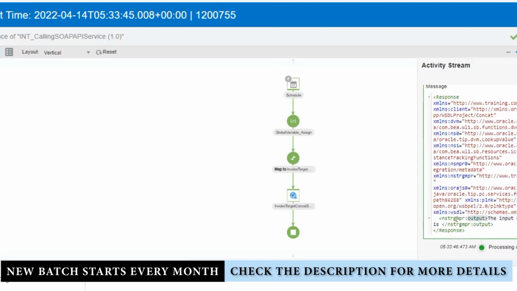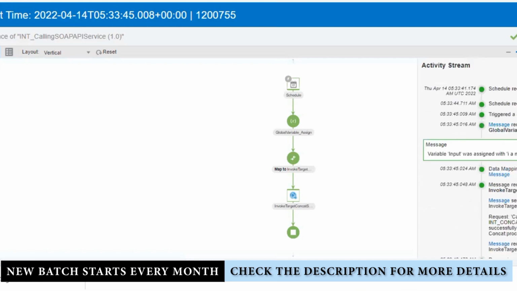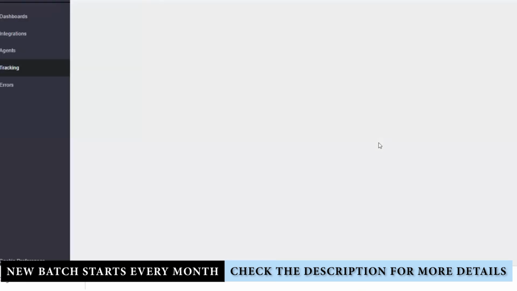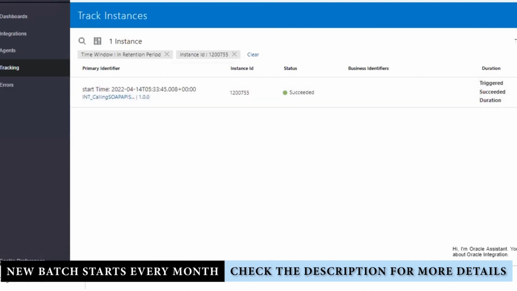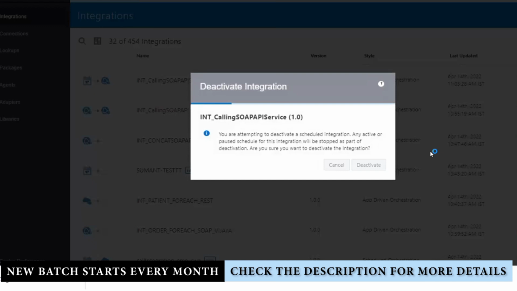The input received from the source is this. What happened? The pass input. Let's see what happened. Message: I'm an OIC consultant. Message sent to this service. Input did not map. That's a problem. I did not map the data properly. It's not like every time you get a succeeded message, it's correct. So we have to see the data, what you have mapped, whatever you send.